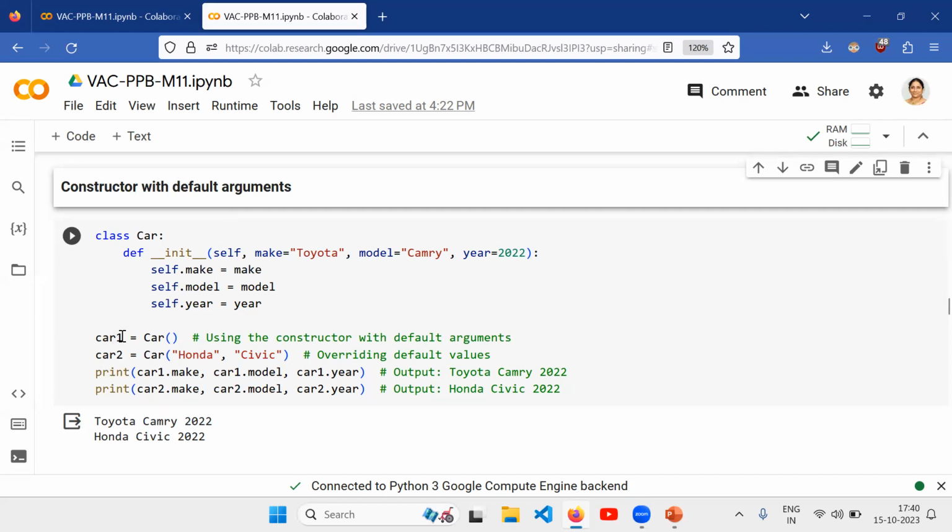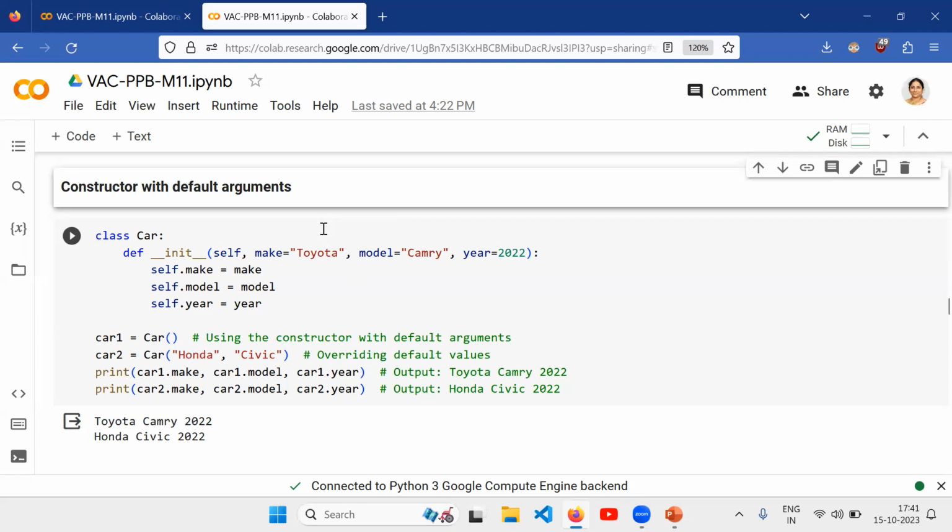For example, here in case of car 1, we are not passing any parameters. That is why it is going to assign these default values to car 1. And similarly for car 2, we are passing two parameters. So it is going to consider them in the order of appearance of the attributes with default arguments.